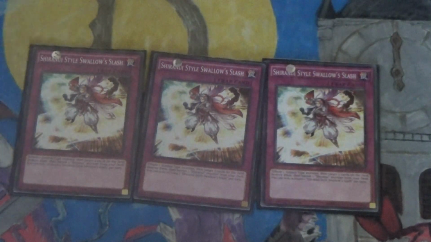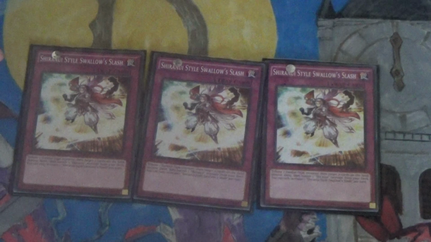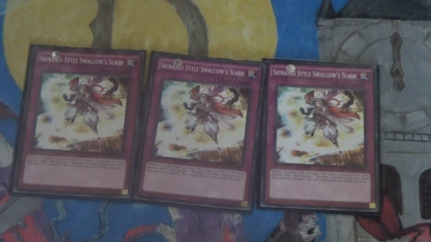My only gripe of it is, okay, actually I have 2 gripes. You can only activate 1 per turn, whereas Icarus Attack you can activate as many as you want. And you must have a Shiranui in your deck that you can banish. So you can't just splash this into other zombie decks, which really, really sucks. If you run out of Shiranuis, you can't use it, which is a bit annoying. But I've never had that problem. I've talked to some people who have, but I personally haven't.